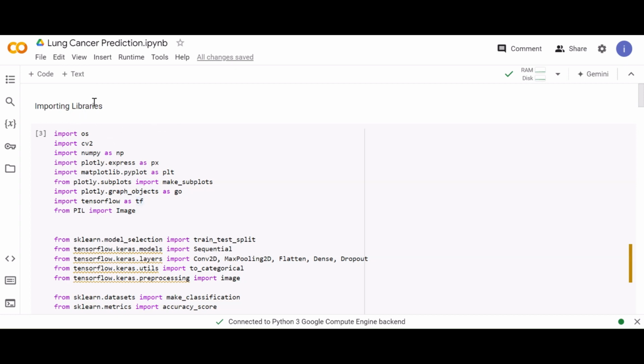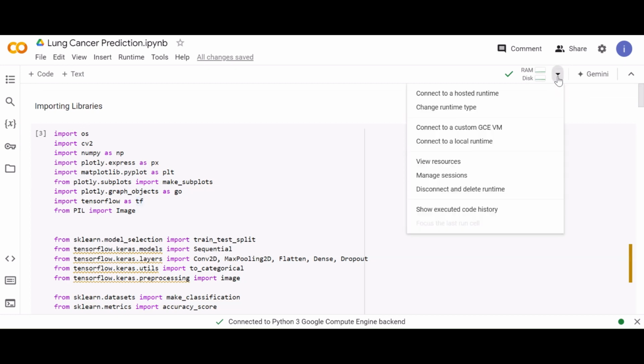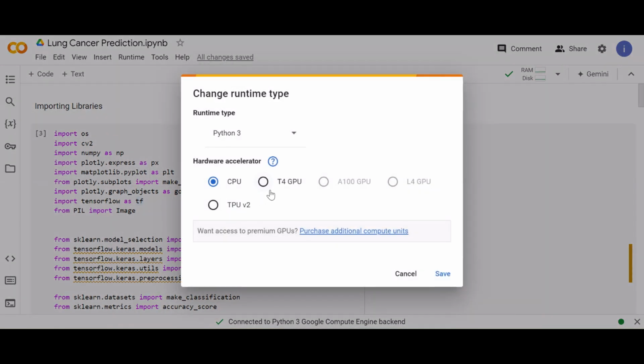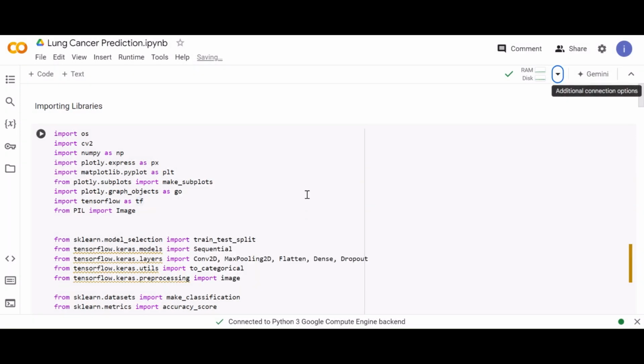Then you have a very cool option of either selecting a CPU or a GPU environment. Just go to this change runtime type and you can select a GPU or a CPU, whichever you want to use. I'm currently using a CPU to run my application, but you can of course select a GPU. So let's get on with the code. I've already prepared the notebook for you. I'll just go through this one by one so that you can understand how it's done.